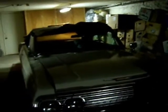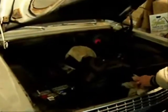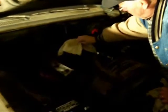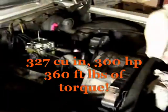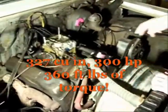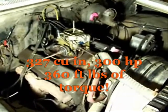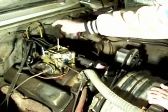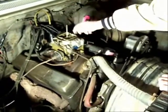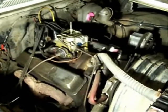But John's going to show us the engine now. This is a 327. Motor has never been out of the car, has it? Nope. So this is original, everything's original, but unrebuilt. Yes, but the carburetor's new. I had a fellow help me get it started when we were in California. So he put a new master cylinder on, a whole new distributor going down, and the carburetor. And I had to put a new gas tank on.